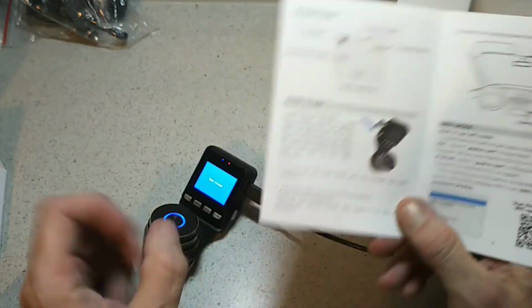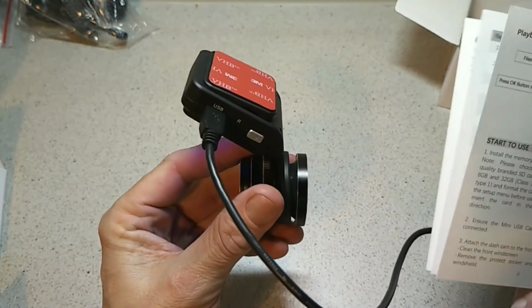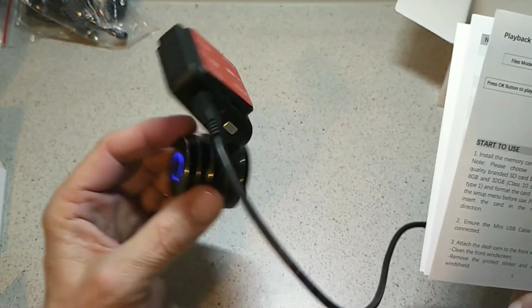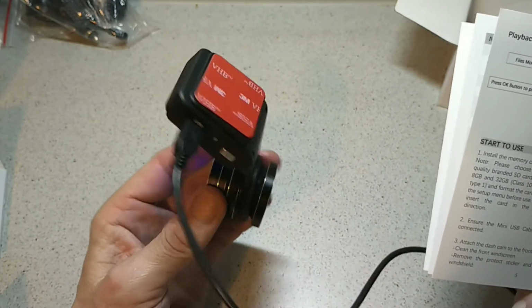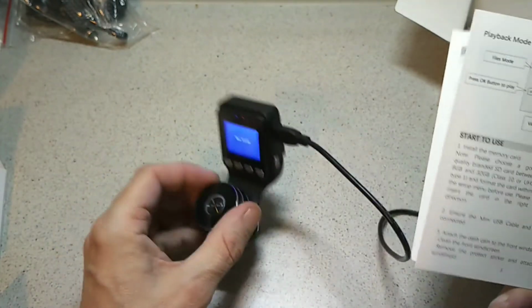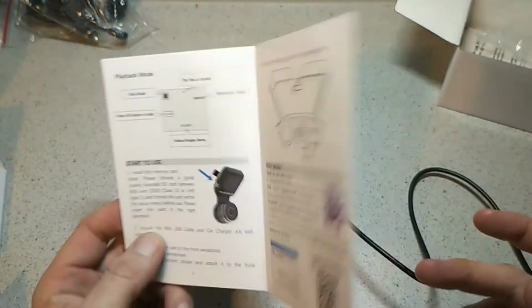Again, it's something you're going to have to think of, just the angle here. Some cars mightn't have the angle required, some will, but you can surely get around that. But that's just a quick first look at the Peztio full 1080p dashcam Wi-Fi on Amazon.